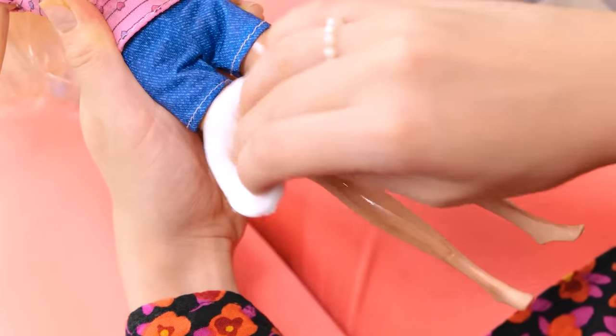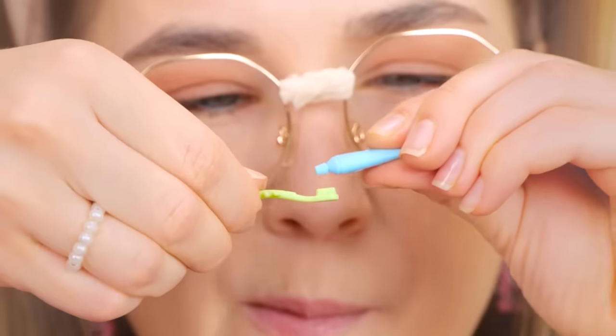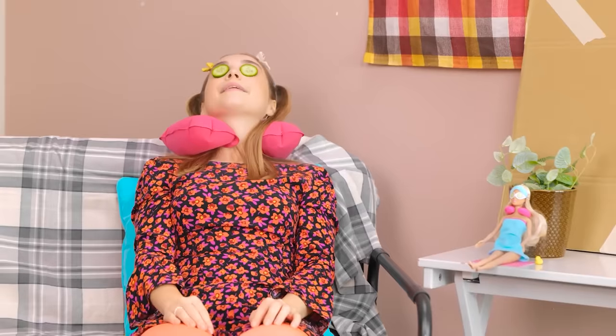Sometimes we all need a little pampering. Just make yourself comfortable. That is one tiny toothbrush. Steady. Open wide. You'll soon have a Hollywood smile. I'm gonna need sunglasses to look at you. Those teeth are sparkling. Now it's my turn. Ooh, that's so soothing. This is the life.